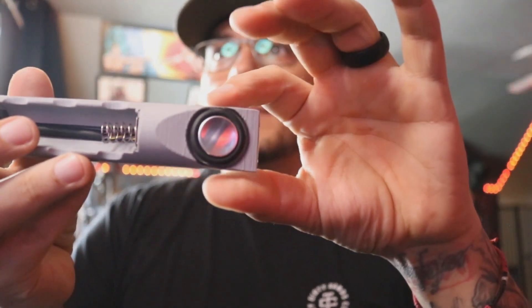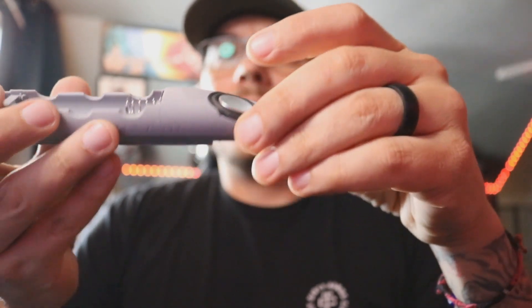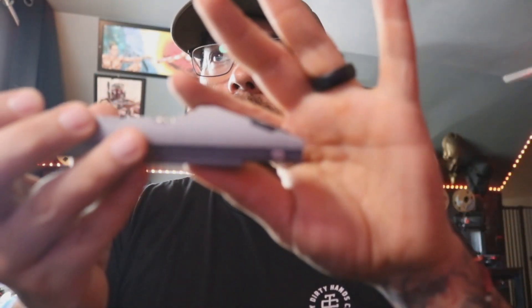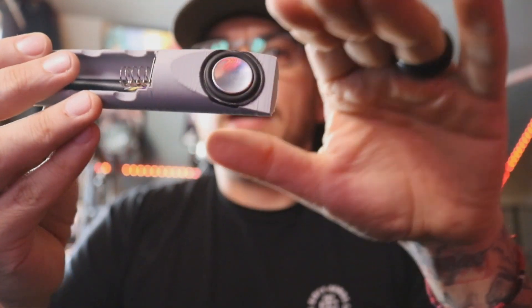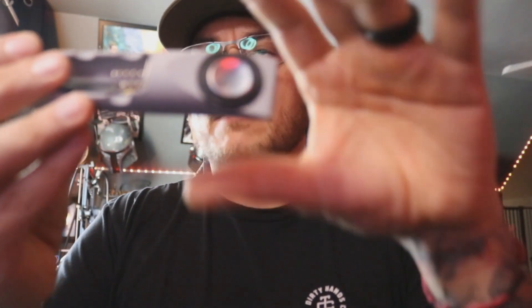I like to put a 28 millimeter speaker in this saber because I think it sounds really good. It's a pretty hefty saber to have just a 24 or 22 millimeter — especially when you put it in staff mode, you're looking at a saber a couple feet long running a 22 millimeter speaker. So I like to put the 28 millimeter in here. The thing is, when you put it in here it has to be angled at a specific angle, and on top of that I have to sand both sides of the speaker itself — contour it basically to the diameter of the chassis. It's a little tricky to do, but I think it's worth it for the sound quality.